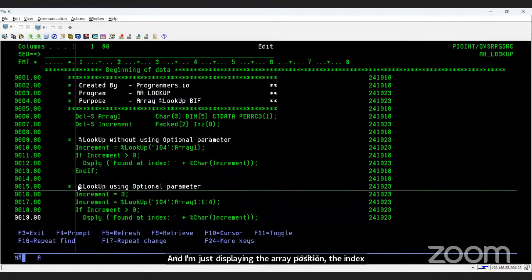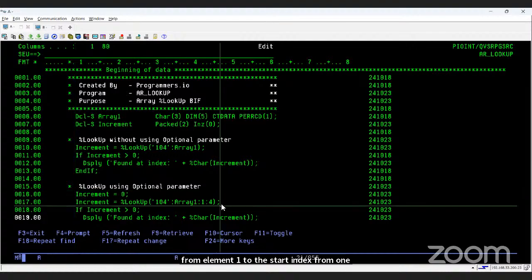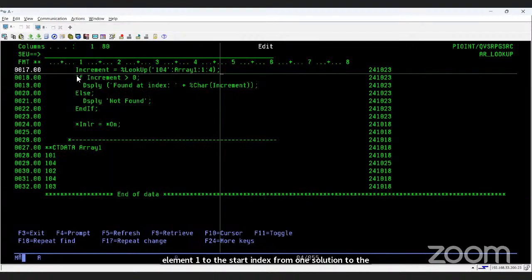Then, with the optional parameter, I'm initializing it with 0. Using %LOOKUP, I'm looking for 104 in array 1 from the start index, from the 1st position to the 4th position. Whenever it is found, we display it, and whenever it is not found, we display not found.